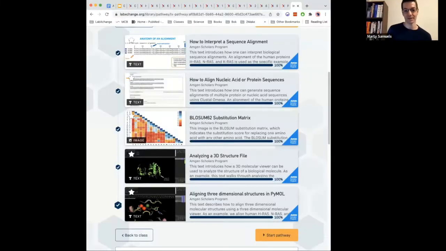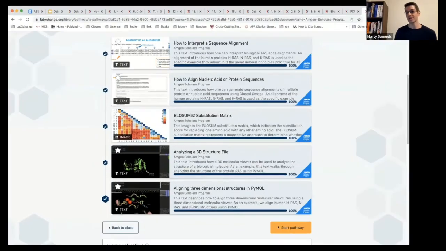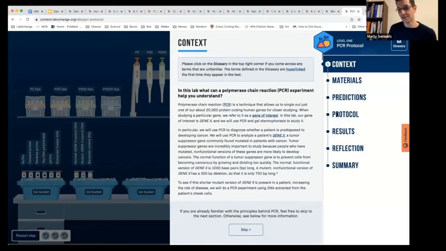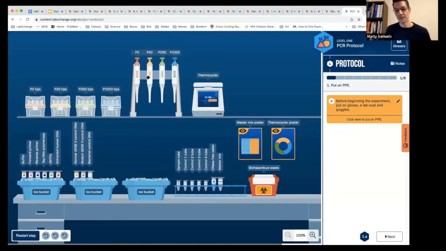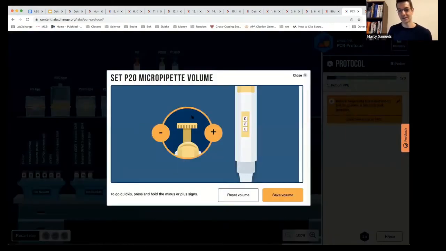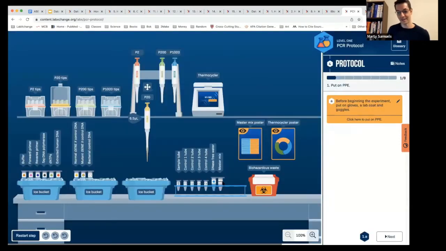Let me share my screen just a little bit to maybe answer one of the questions that we were just talking about, which is how do we engage with data sets? If I were to skip ahead a little bit, a lot of what we do at Lab Exchange is creating virtual lab spaces where you can pick up a pipette and actually start doing experiments by putting a pipette tip on a pipette and learning how to adjust the volume to a particular volume, and then figuring out how to open tubes and transfer something from a reaction to another reaction to set up a series of controls and whatnot.